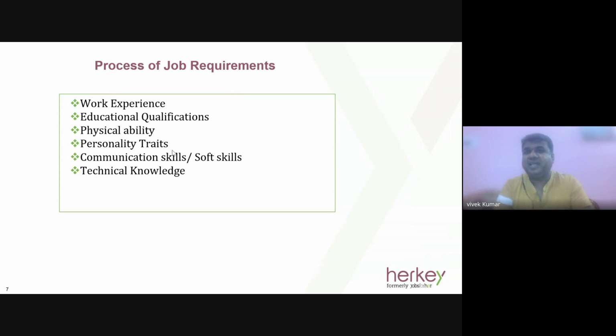Now, if you're hiring for, let's say, a sales manager, you'll probably need someone who is a very good communicator, has very good interpersonal skills. That person is not short-tempered, so that is very important because while having client communication and all, things can often go into a very awkward position, right? So you need someone who can keep their sanity level in place all the time, right? So these are all personality traits. So you can highlight those kinds of things as part of your job requirements.